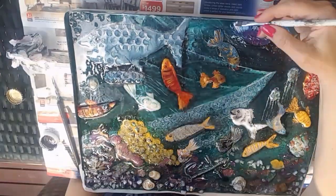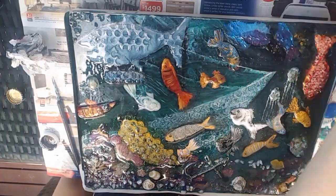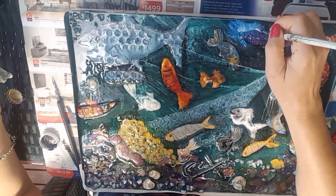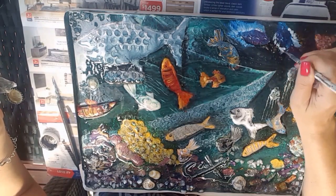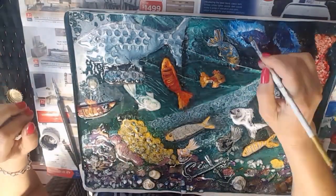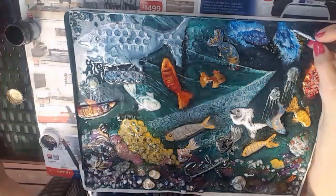I'm adding some lighter colors now - a bit of white mixed in with that blue to give it a really nice pretty look. I'm rubbing some out where I think I've overdone it and just going back and forth until I'm happy with it. A bit of shading from the sunlight from up top, and I'll do something blue in the bottom left corner later on just to give the picture a bit of balance.